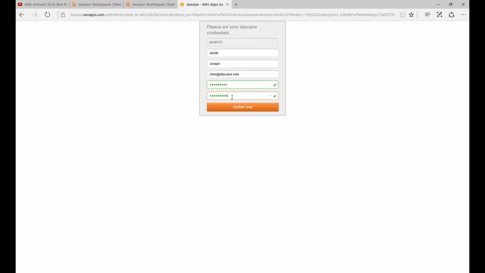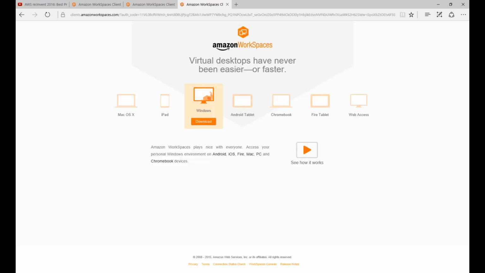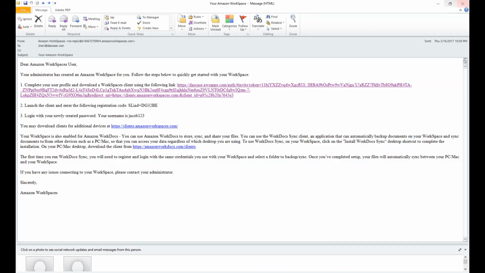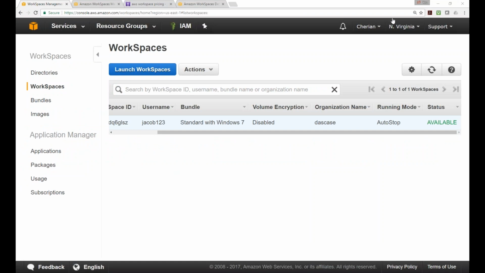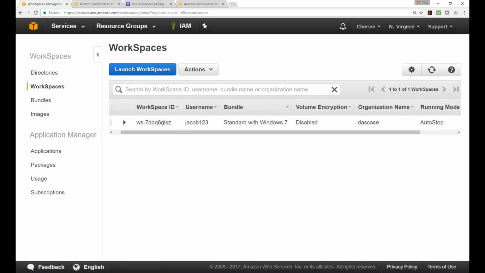So this is the client. Okay, update user. I'm just connecting as user, and I have a Windows thing. Do I need to download this client now? I'm on a Windows server. Do I need to connect? No, you already have one. I already have one. So let's go and find that Workspace desktop.